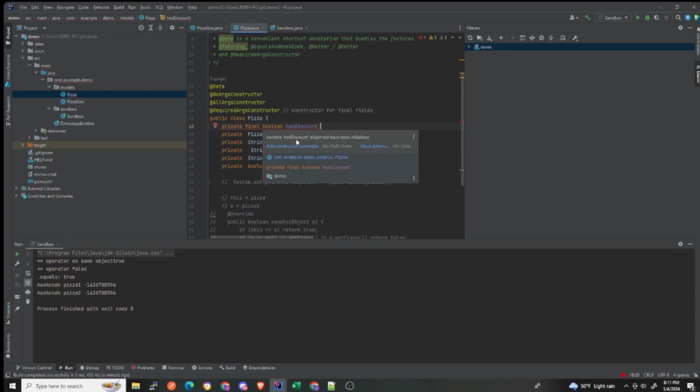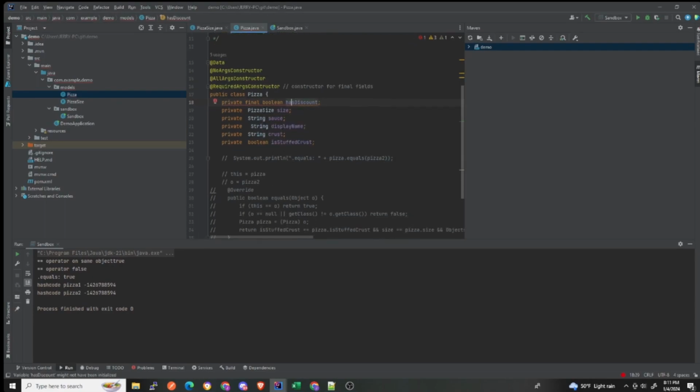Yeah, has discount might not have been initialized. We get that. But we also have a required args constructor. I think it's not jiving with the all args constructor now. No, it should.